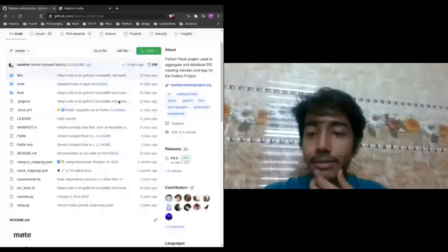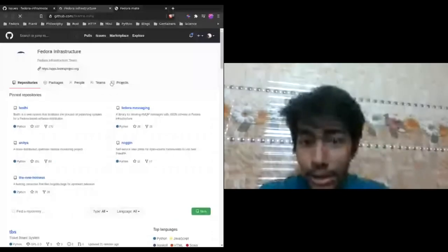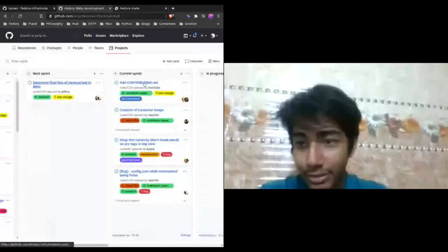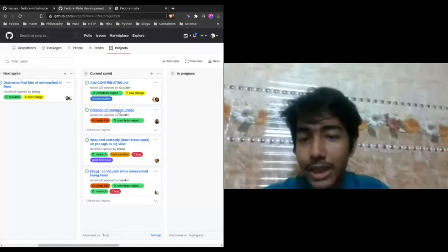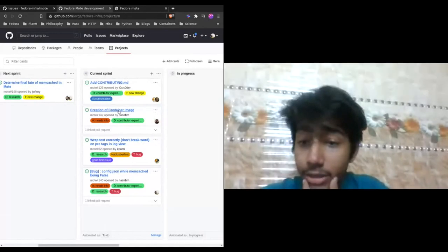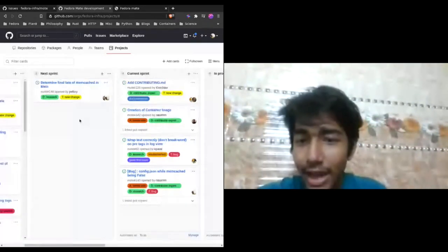We have current open issues and we are working in sprints. I'd like to give a plus one to all the awesome work that Ramya, Akashdeep, Justin, and all the contributors are putting in to keep it new and good. For the current sprint we are focusing on containerizing the application to get functional builds. I actually worked on fixing and making sense of the config.json file regarding using memcached as a cache — we are using file cache now in the infrastructure.